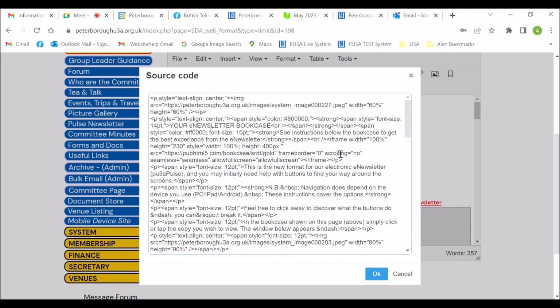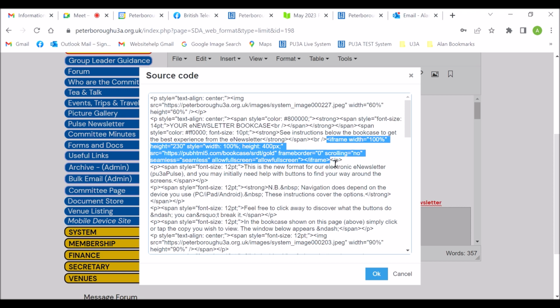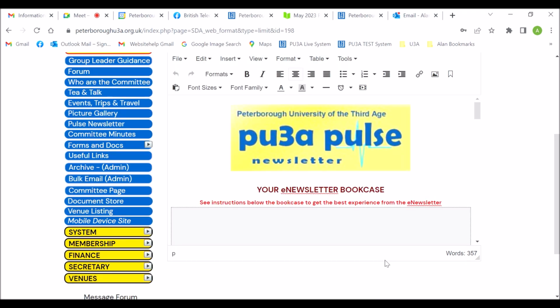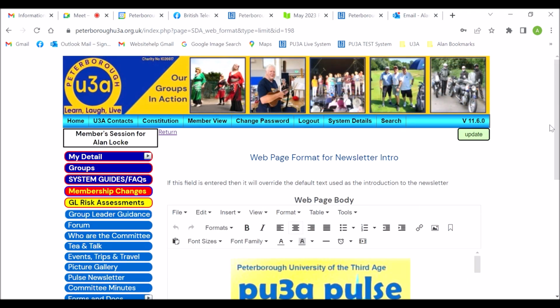Can anyone see the iframe? There you go, iframe. Down to there. That is the text that puts it up in the iframe. Okay, that's the HTML that you just paste in there within whatever else you're using. Yeah. So all the rest is yours then. All the rest is my old waffle and what have you. Feel free to click away. If you look in the release notes for 11.7, that little bit of section is in there. What you need to add.